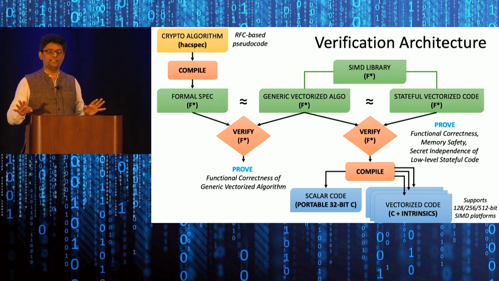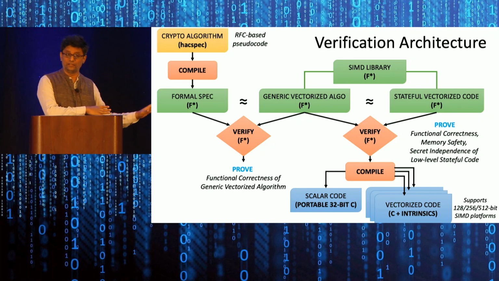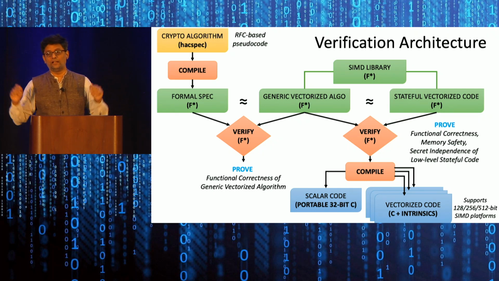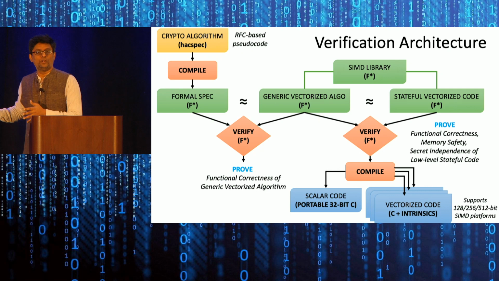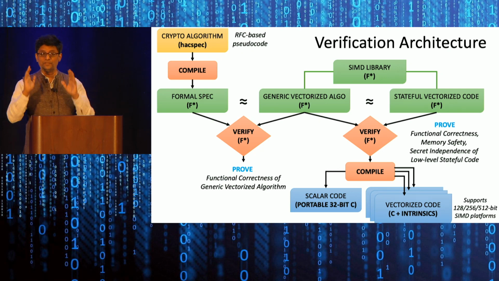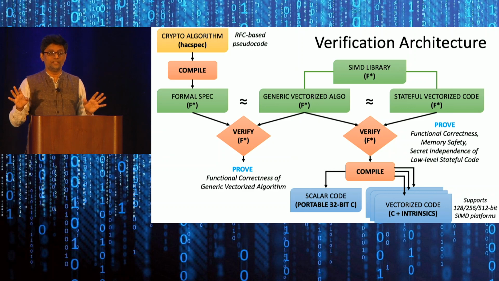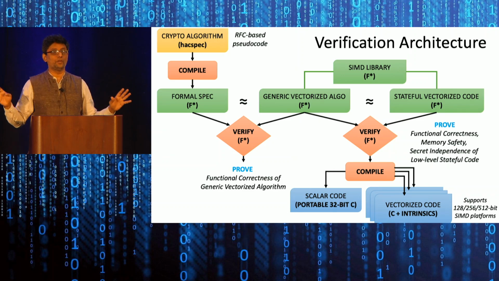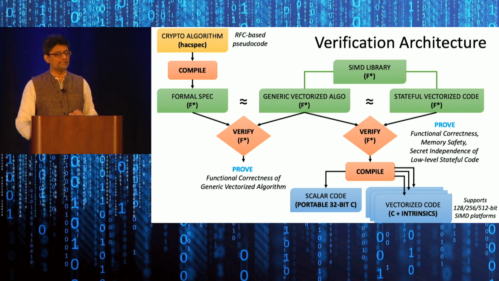And once you've verified everything, we can just compile it down, and this one special case of the vectorized code is going to be the scalar code, which can be used on any machine. And then, if you want, you can generate code for 128-bit, 256-bit, 512-bit from the same source code with no difference, okay? Because it's been verified once and for all these widths. So let's see how this goes through for one example, okay?